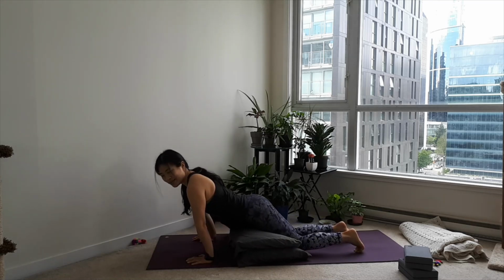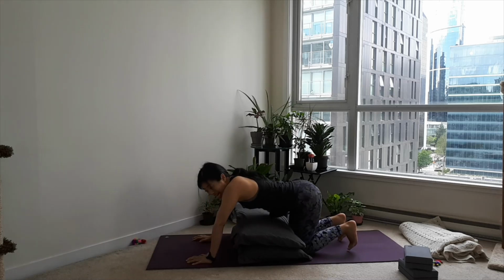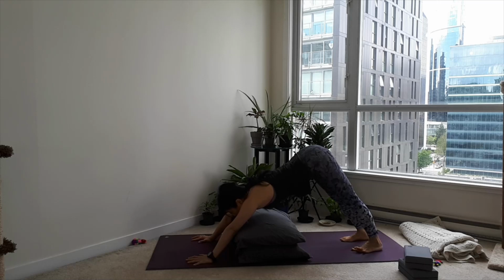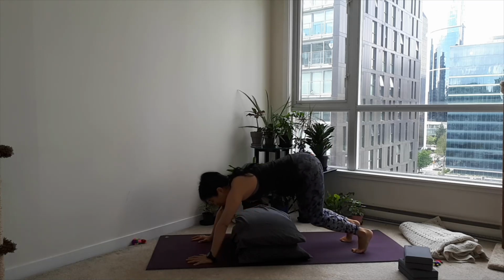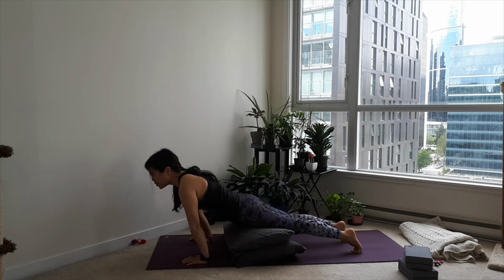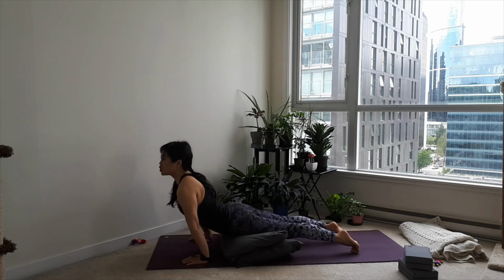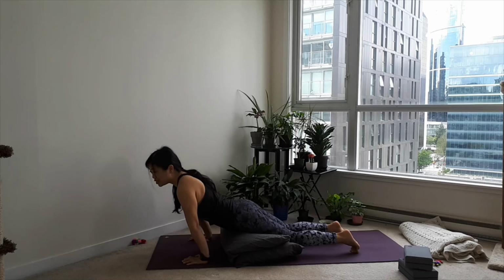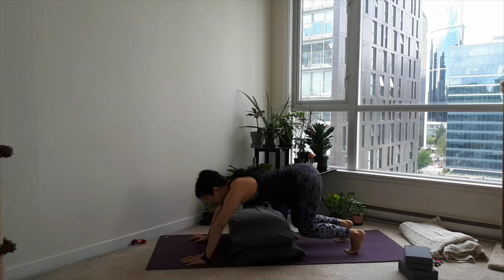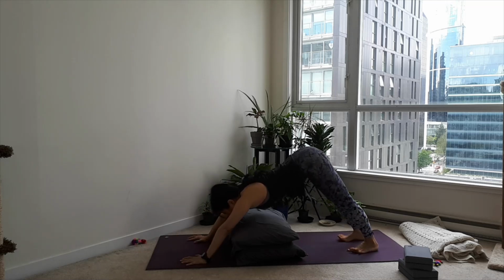This is also a great way to modify. If you're finding a regular class online, maybe a hatha or flow class that's not specifically a prenatal class, you can always place the bolsters or pillows underneath your thighs. Give yourself a little bit of extra room, a little bit of extra support. Just make sure that when you modify, you're taking open twists and not options on the belly, but instead perhaps on all fours or on your knees.